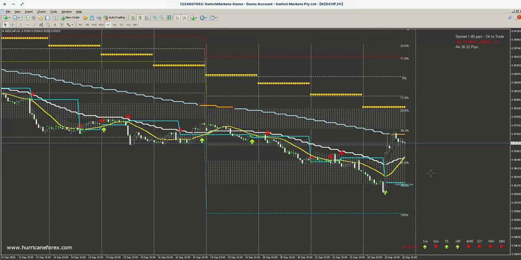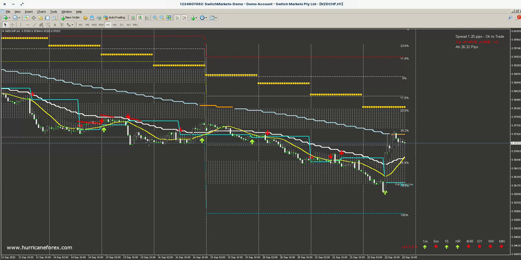What would you do? You take this sell, you take that sell, it would stop out. You'd see buys and sells together. So here it would stop out. All right, there it wouldn't stop out, but there's a buy signal, so you might be a bit careful about it. You've then got a sell.